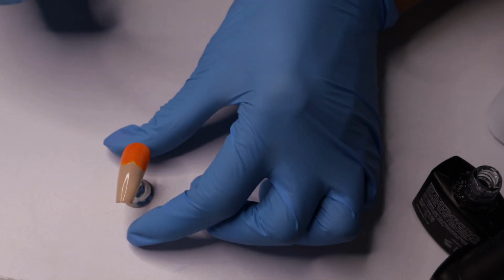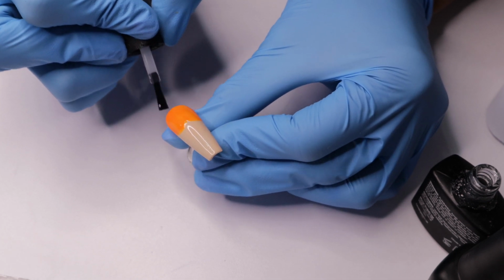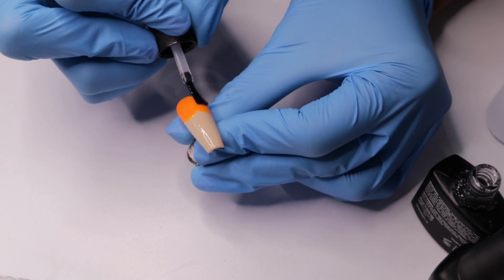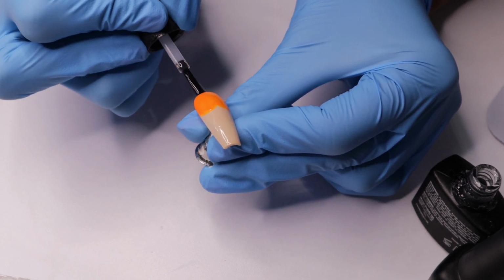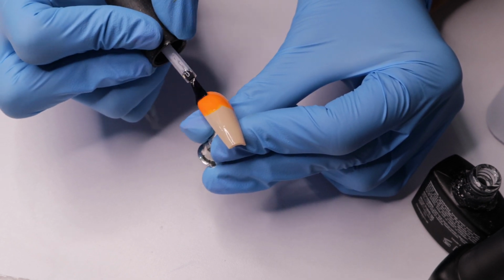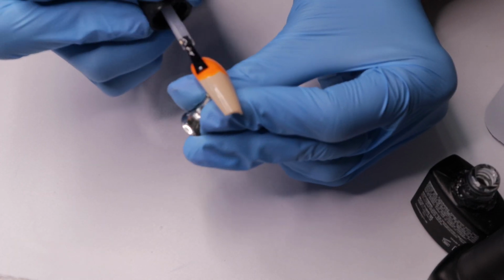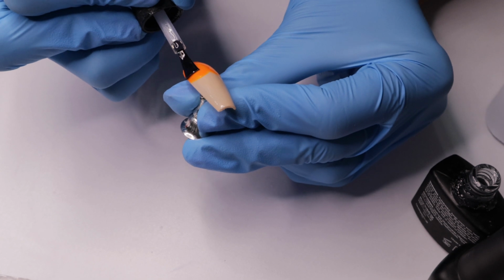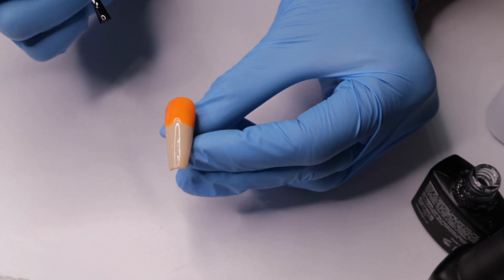Cured again, and now I'm going to go in with a top coat. I'm going to top coat just the design rather than the whole nail. I just feel like it's unnecessary to coat the whole nail, because when you're trying to cure it, the more layers it has on it, it's just more difficult. So yeah, I just find it's unnecessary to ruin the base colour by doing that. I guess you're also saving product as well, not unnecessarily using your top coat.